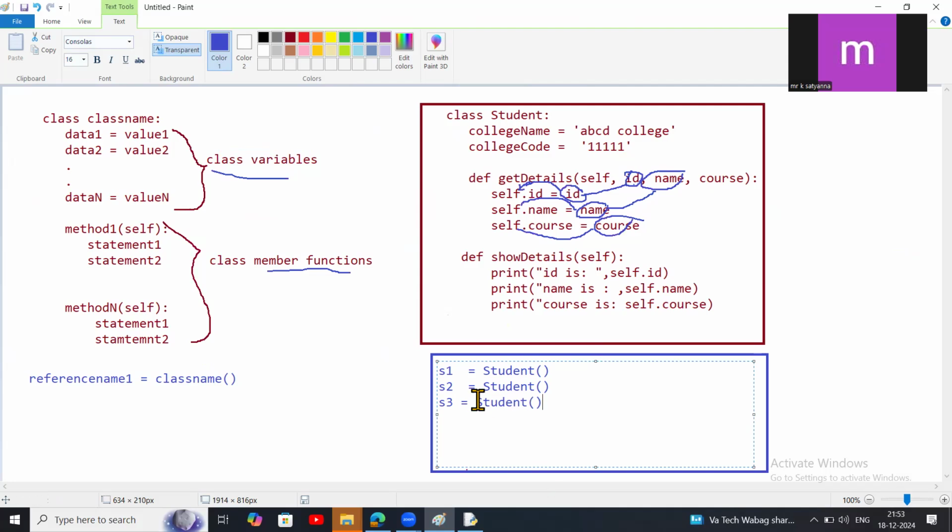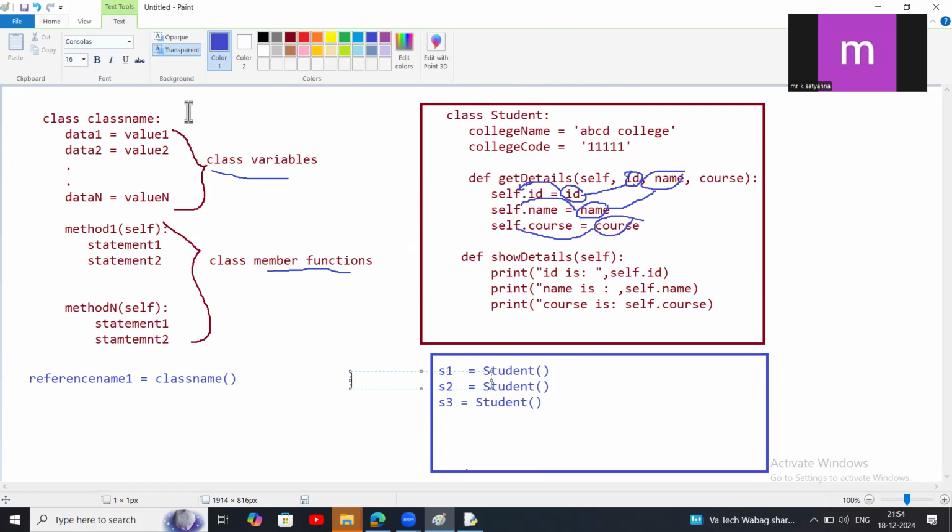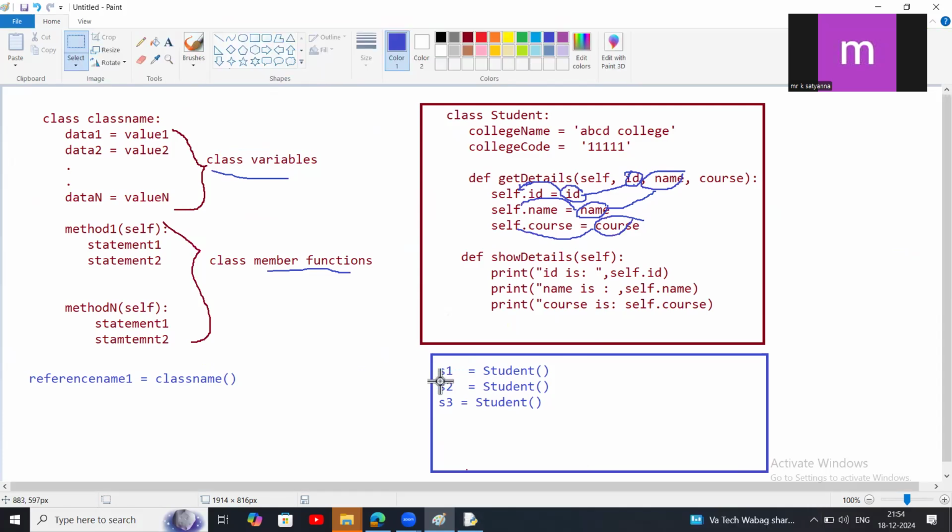Whenever we write S1 is equal to student, then this class gets the memory. Until writing this line, it will not get any memory. If you write this line, then it is going to construct the memory. So S1, S2, S3 are student objects, but what are they having? Nothing. When we write like this it is empty, but after creating this, we need to give the details.